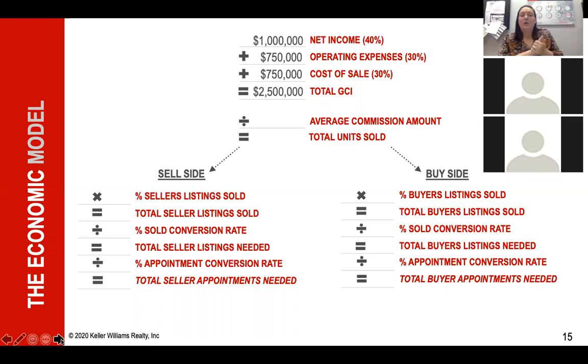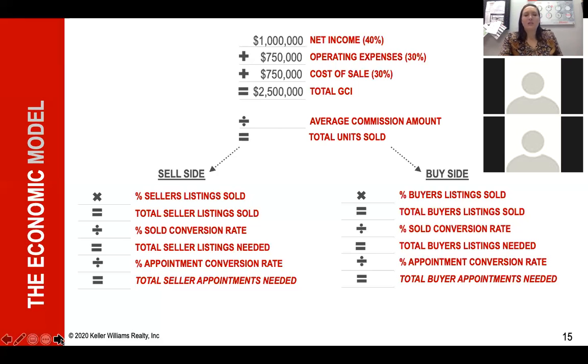You may be looking at that going, oh my gosh, there's so much money that's going out. But that's why you account for how much you want to net, and you're not going to assume that your gross is your net. We know better than that. Our net is what is left after we've paid expenses, after we have cost of sale, after we have everything settled. Our net is coming out of that.